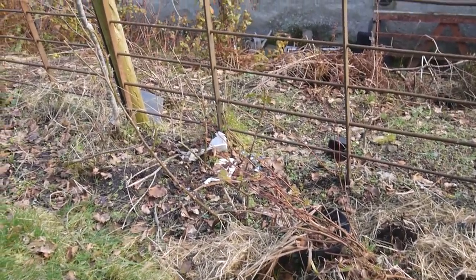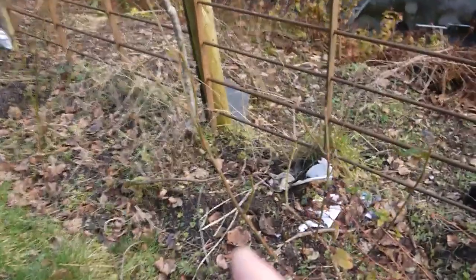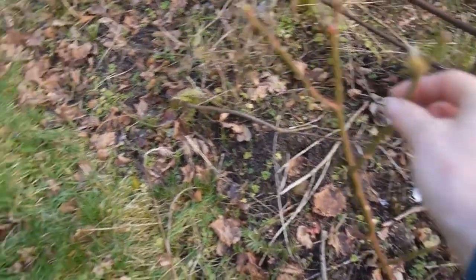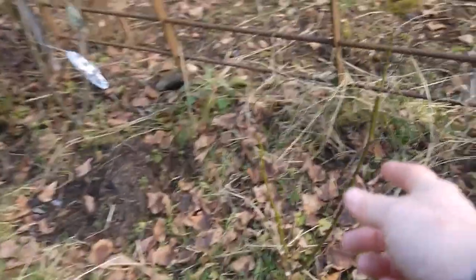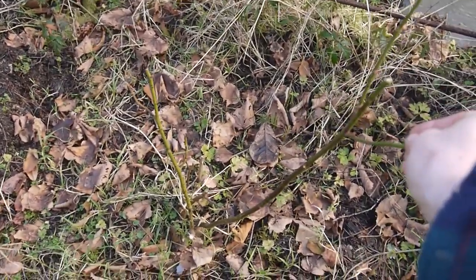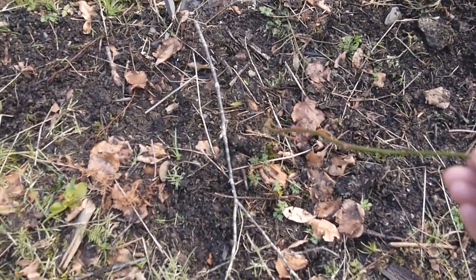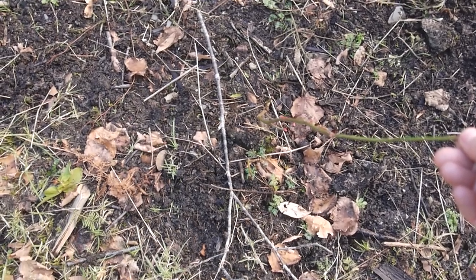But then my roses, which I've got about 5 of, I've got this one, which is abundance. And then I've got this one, which is peace. This one was the elderly gentleman's. He did want me to throw that away, but I won't throw anything away unless it's dead. And it's got green shoots on it, so that's staying. And then this one is a yellow one.